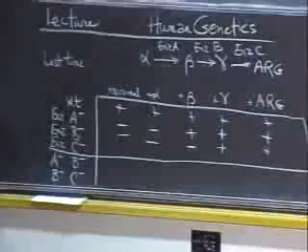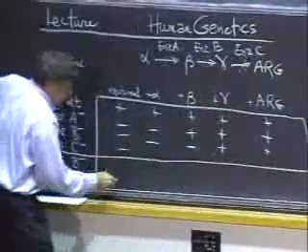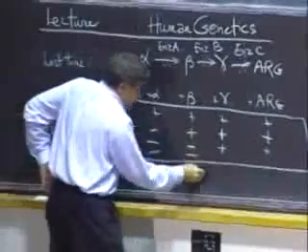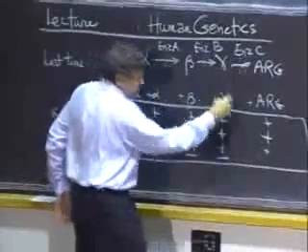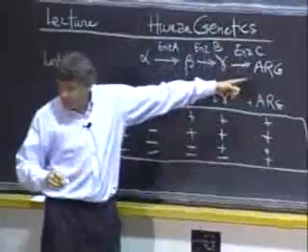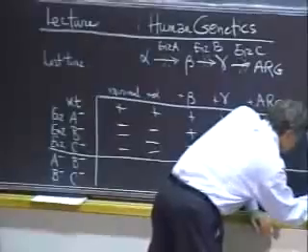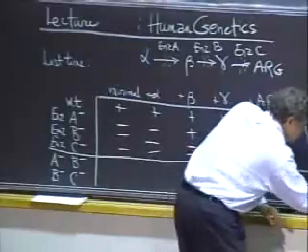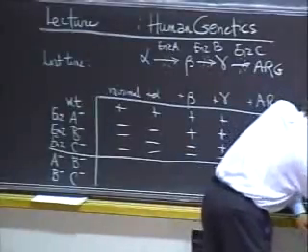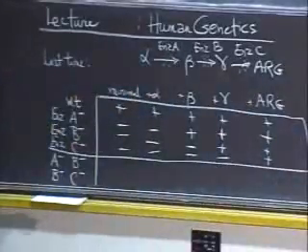If I have a mutation in the last enzymatic step, it can't grow on minimal media, can't grow with alpha, can't grow with beta, can't even grow with gamma, but it can grow with arginine, because I've bypassed that step. So I get a different phenotype, the inability to grow even on gamma, but I can grow on arginine.